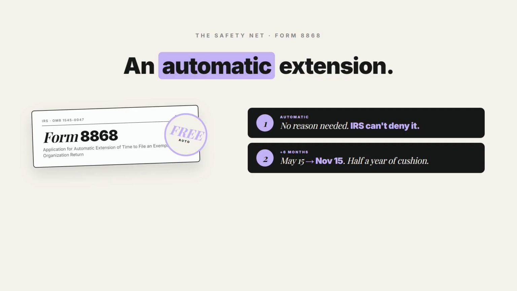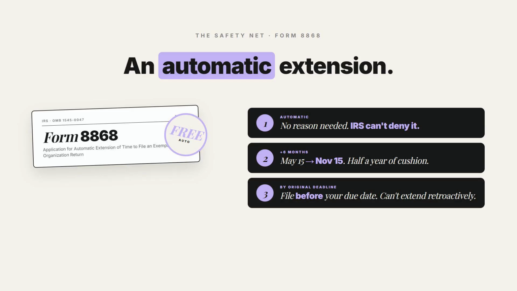Third, it has to be filed by your original due date, not after. Once your deadline passes, Form 8868 won't help. You can't retroactively extend a missed deadline. If you're watching this on May 14th or 15th and you know you won't make it, pause this video, file Form 8868 right now, and come back to finish watching.